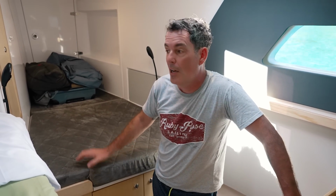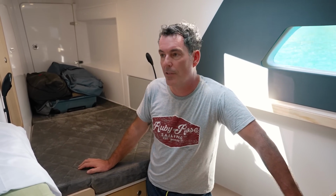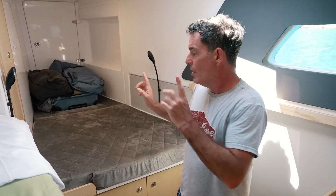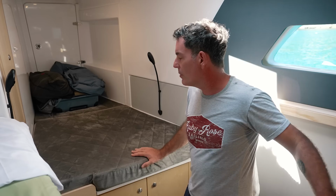I think we poach a lot of things from different boats. I think that's what we all do. That's why we go to boat shows and look and see what all the ideas are. Seawind were very good at asking, what do you want? I'm like, this is my red line. I really do need a workshop, because if you ever watched the videos on Ruby Rose, there was always the saloon turned upside down. So Seawind created this. We worked really hard with them to get what we wanted.